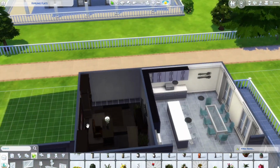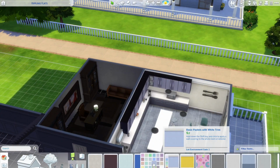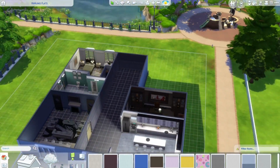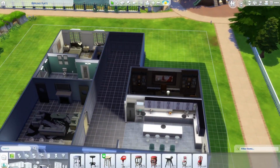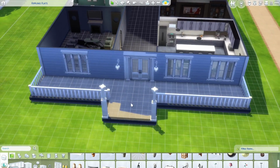So I did go with very dark tones. I ended up putting a couch in there, and definitely dark wood for the floor, and then the whole trim is the brown and the white. It wasn't really anything special. Oh, and I also magnified that portrait in the back.